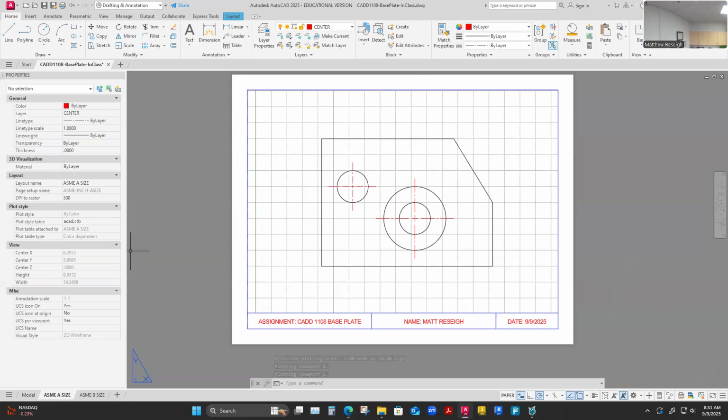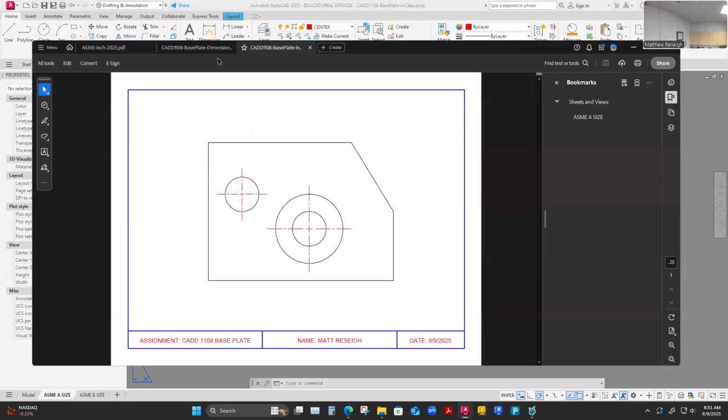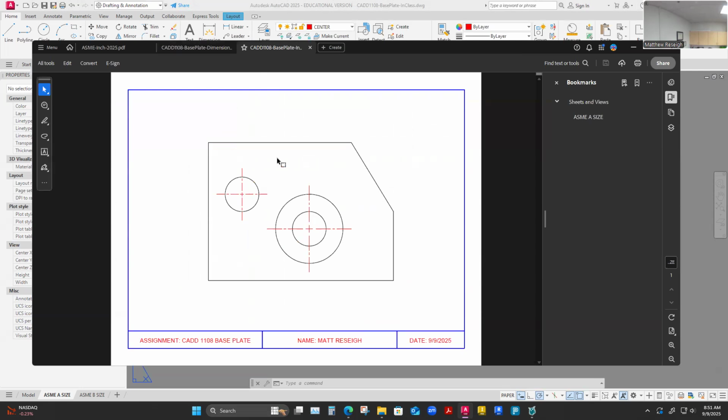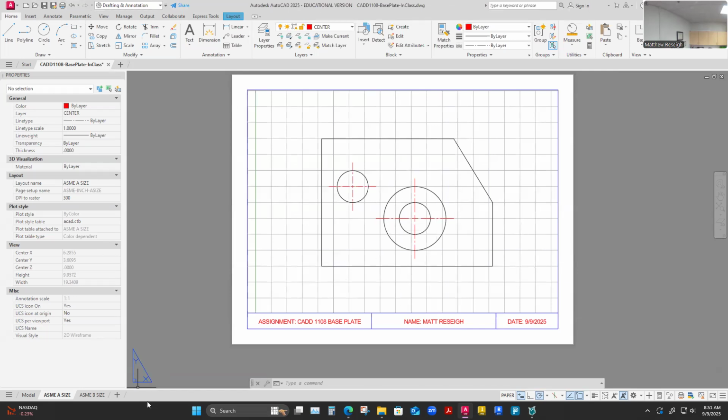That's a done deal. It probably opened up a PDF browser maybe somewhere. Mine might be. Yeah, it's this one. Sorry. That one. It looks the same as the one I was using. Oh no, that was my one with my dimensions. So that's it. Yeah. So I'm going to upload this file, PDF, and upload the drawing file, just like this.